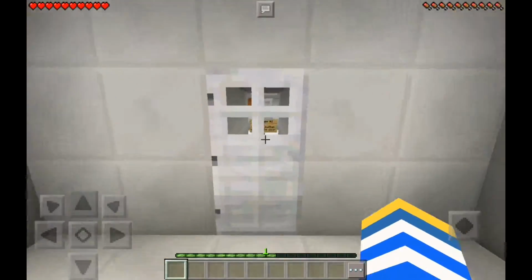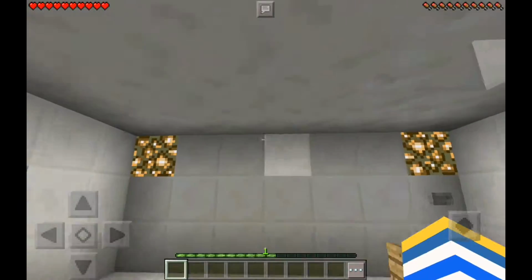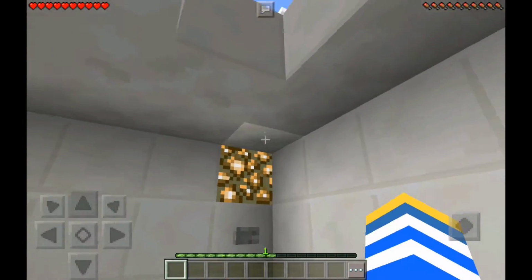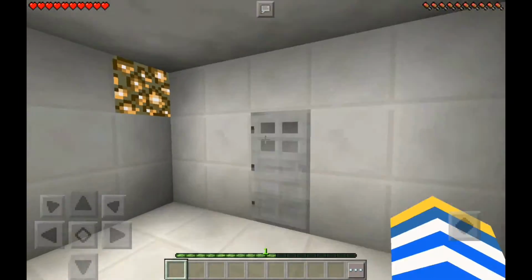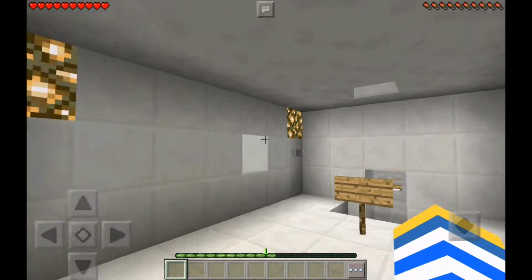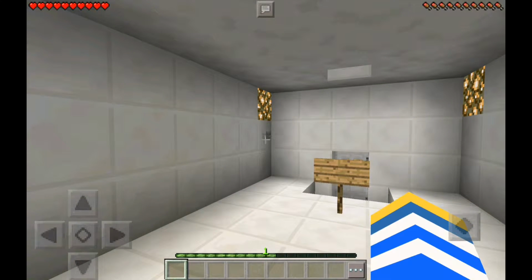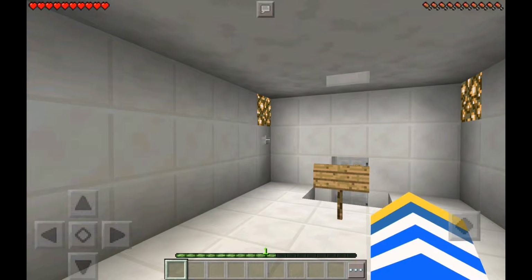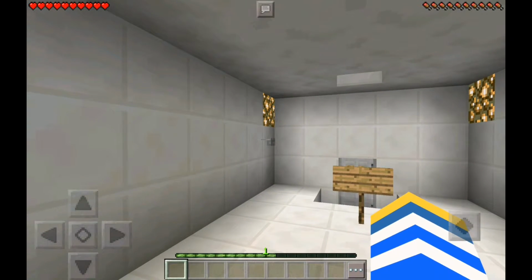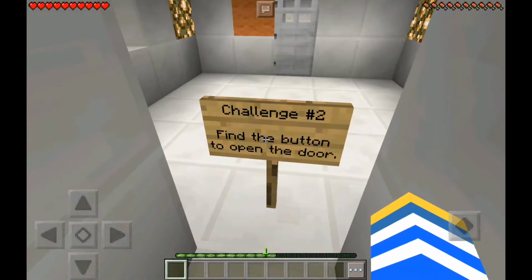Challenge 1. Get through the door. It's the green thing, I guess. Oh, I think because you have... Was this made for the previous version of MCPE where you could extend to a long distance? Oh no, you can still do it here. Whatever. Oh, come on. Did it. Fucking did it.